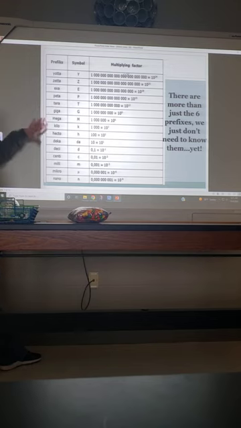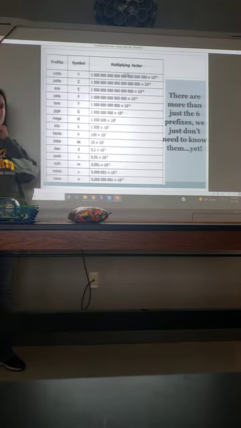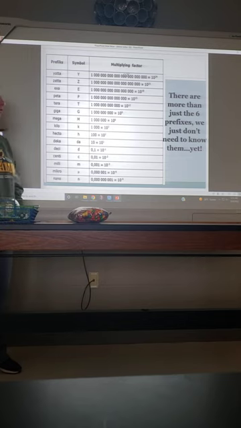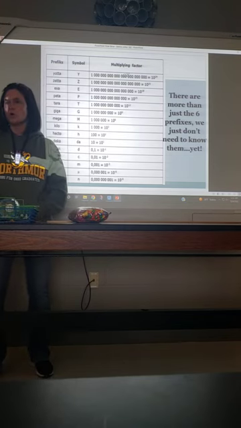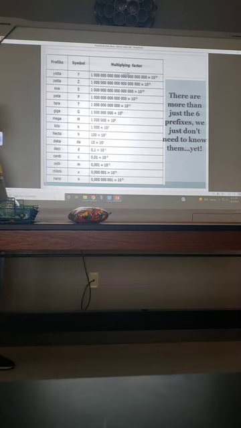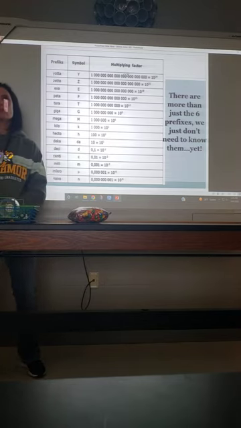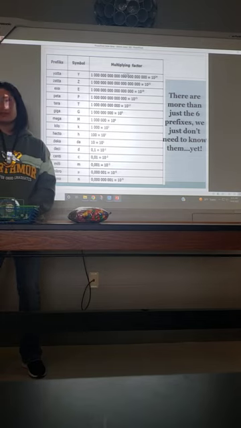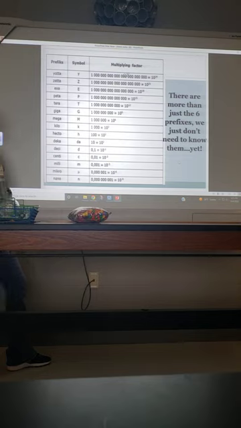Just as you look at these prefixes, where have you heard the mega, the giga, and the tera before? Somebody tell me, Zach, give me one of those. Storage on devices. Good. Devices, maybe your Xboxes, maybe your phones, maybe a memory card, maybe your computer, right? So all of those technologies store data in those gigabytes or megabytes, or if it's a lot, maybe even a terabyte. I have a 4 terabyte external hard drive that I save things on, so it can hold a lot of data. And so we also go really, really small, like the micro or the nano, okay? And so you might have heard of a nano chip. Do you think that nano chip is big or small? Yeah, if they're using the prefix nano, that's a really good sign that it's something teensy tiny, okay? So just be happy that we're just learning the six, but know that there are more out there.